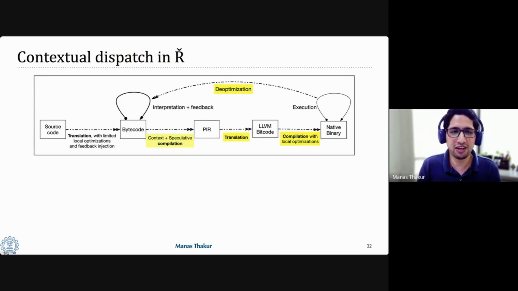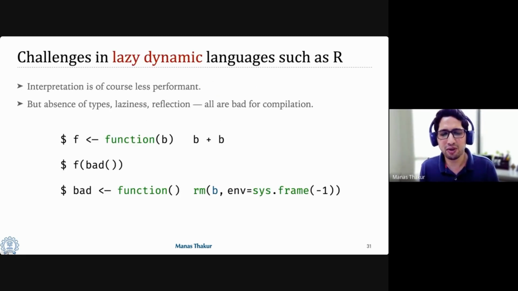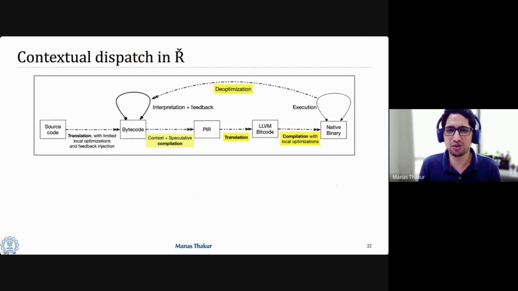So we were working with the JIT compiler for R. I just want to say that, okay, should we give up compiling f in that case? The answer is no. Maybe that bad function is passed to f only once in a while. Most of the time I pass an integer to it, or I pass a string to it, which if concatenated with itself returns a concatenated string in Java parlance, right? So most of the time the function is not doing some unexpected behavior, but we still have dynamic types over here. Types are determined based on what you pass around.